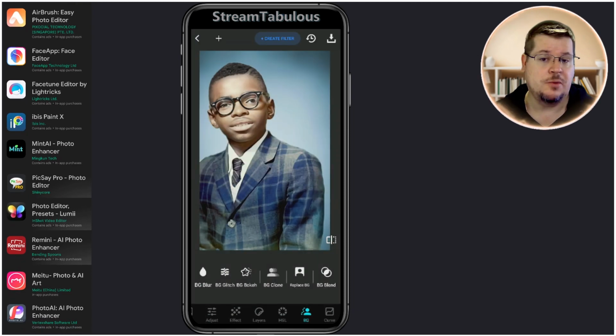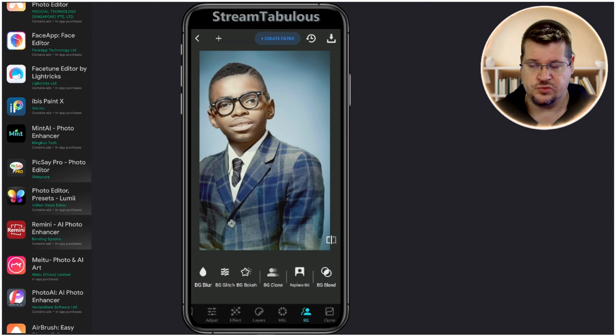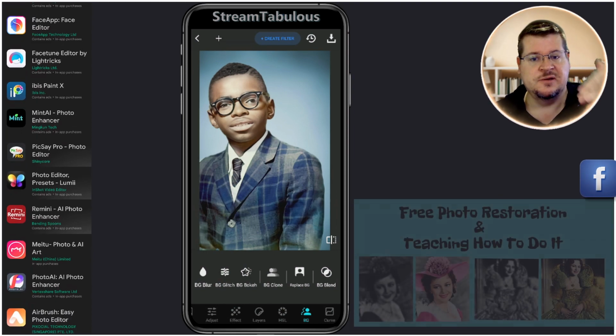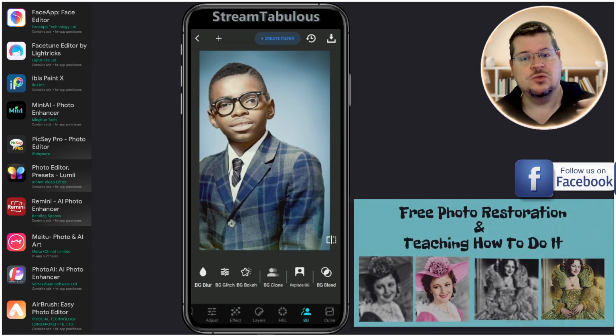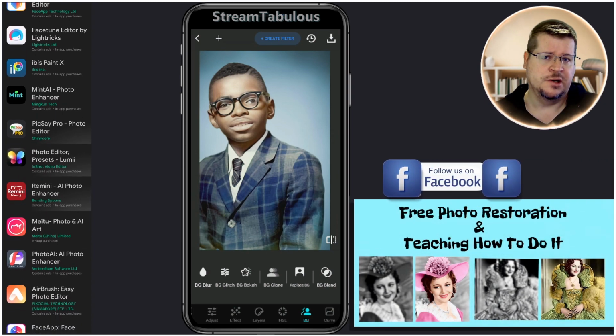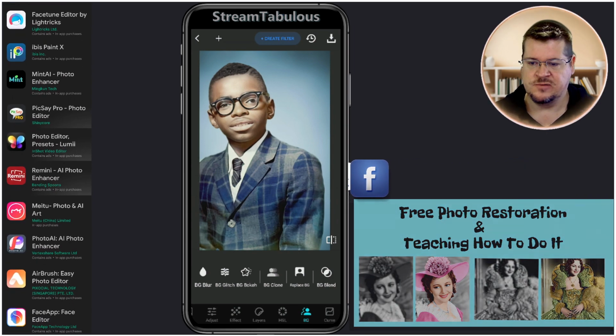And there is not much more to actually do from here. So this looks much better on the phone than it does on the screen. So hop on down to the Facebook group and take a look at the photo and its finished effect. I'll put up the video. Underneath the video, I'll have the before and the after, and you can see for yourself.